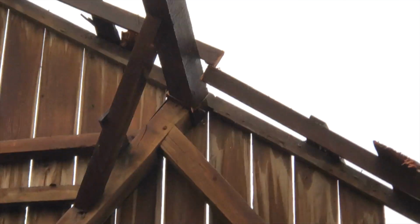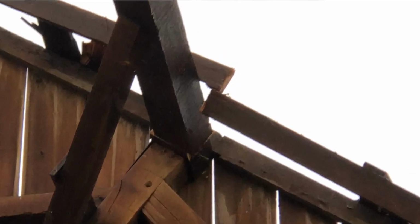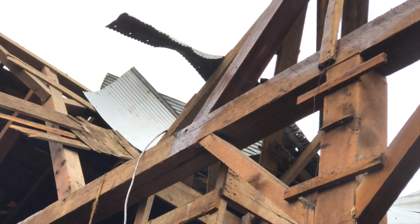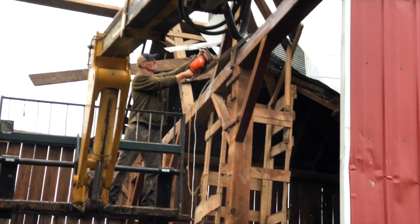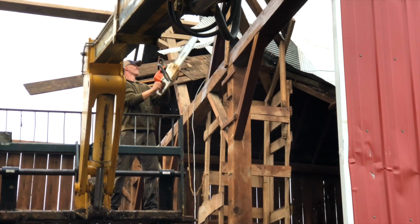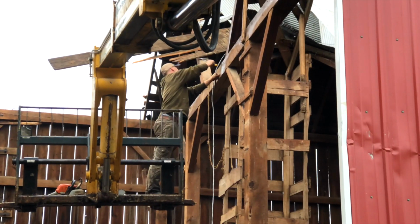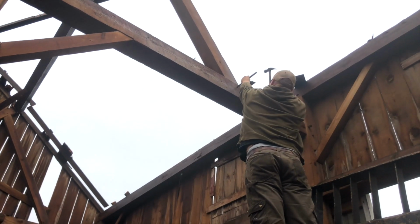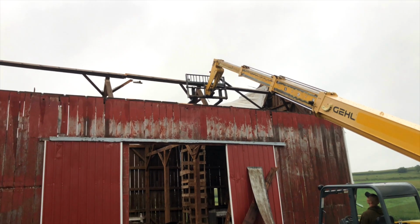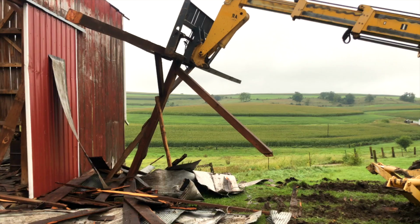All right, so Elias just went up and cut the top plate and weakened the knee brace. We're gonna try to lift that out so that we can get to a section that's caved in on the roof. So Elias, you're gonna get up on the platform. I'm going to pop the pin out of two knee brace joints that are holding up the big beam that goes across, so that the joint gets loose and then we can pull that whole wind brace beam out.